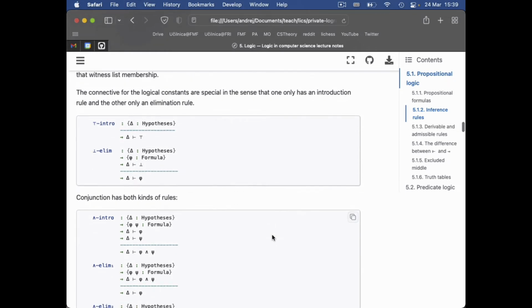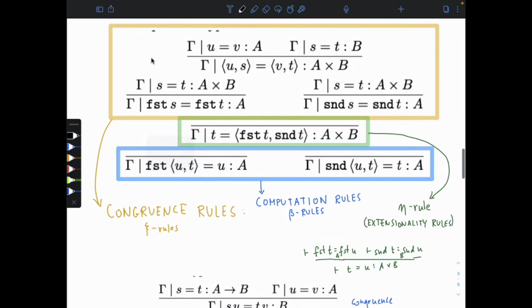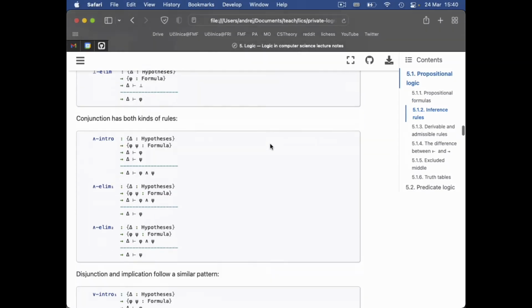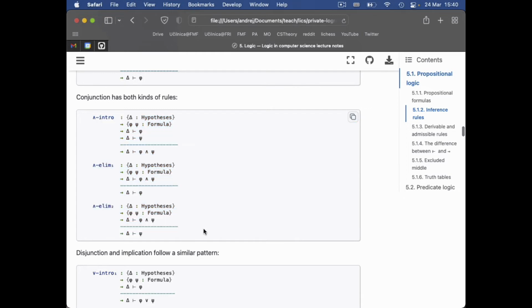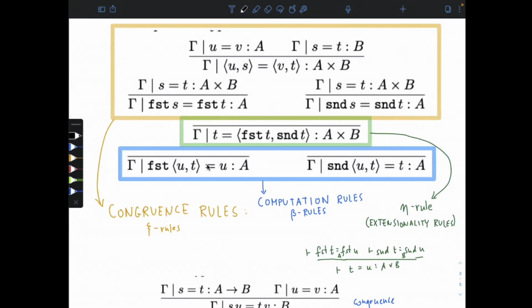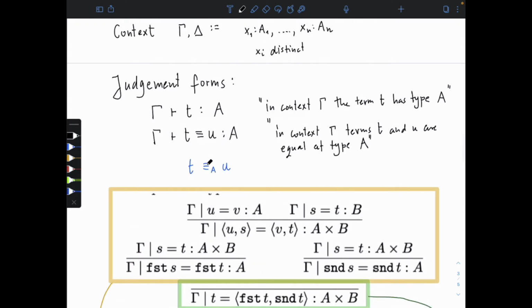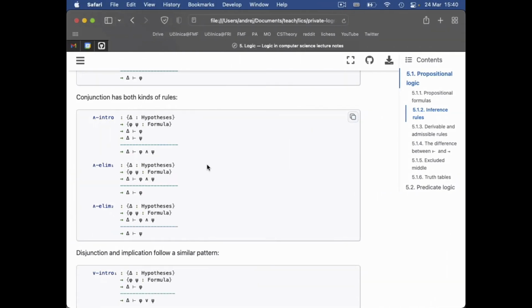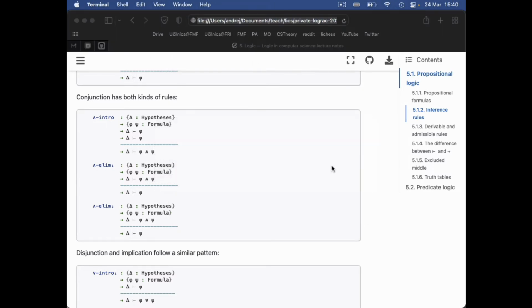Okay, so how about the other things? Does this remind us of anything? This just says there is something of this type. Well, that's the unit type. It says star is an element of unit. So what's happening is that this thing here looks like half of the unit type rule. Let's have a look at the more interesting one, the conjunction. Okay, let's compare these with the conjunction. Okay, so where were they? Oh, they are in the PDF file. Actually, I'll do it like this.